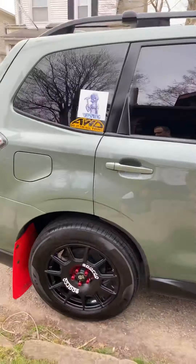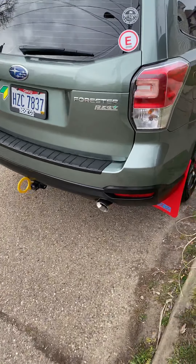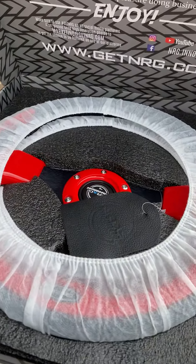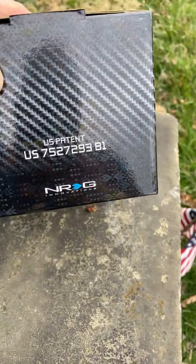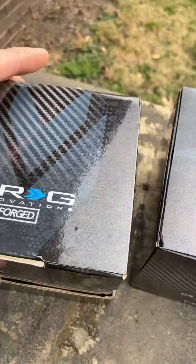What's up everybody, how you guys doing? Just got done washing her up. Check this out — what I got today just came in. It's my wheel, looks like a pizza — there's my quick release, it's the hub adapter right there from NRG Innovations. Yep, just came in today. Got a lot of stuff coming for this build.